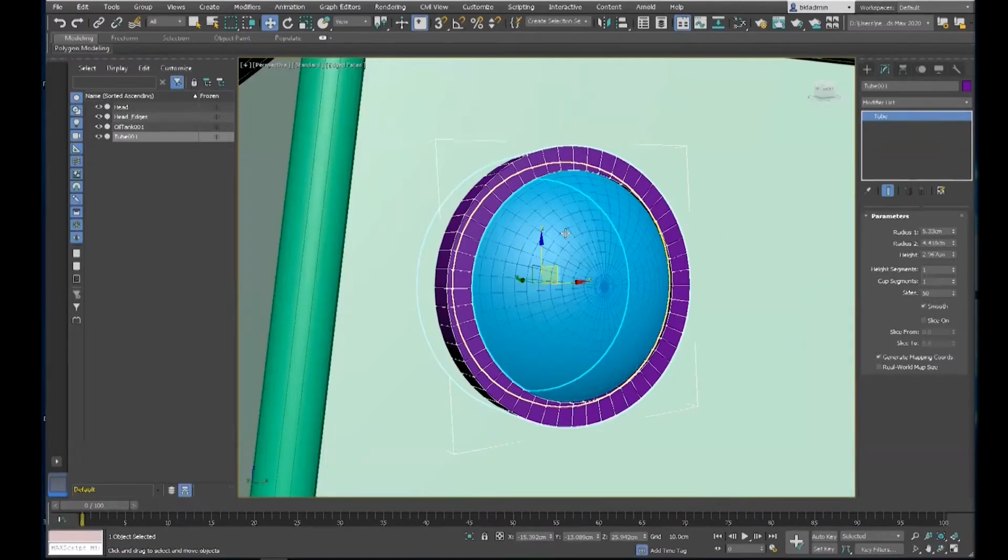Now we can move further, but it's time to think of economic decisions. Polygons come at a cost. If you have way too many polygons, for example, if you're creating a single figure and your scene will have only the figure and not much else, polygon count doesn't matter.